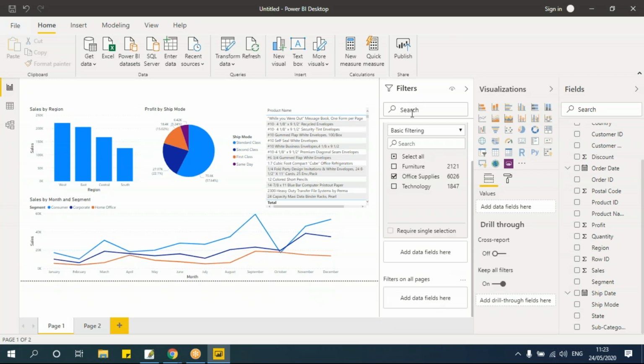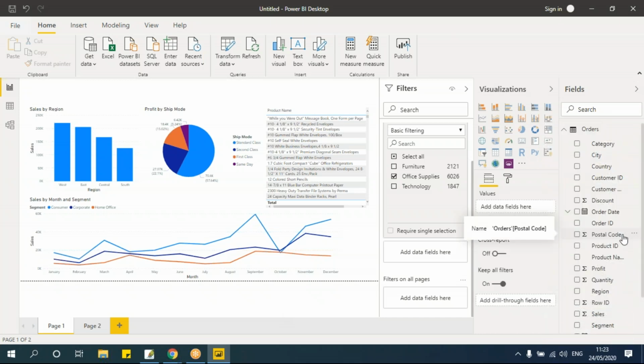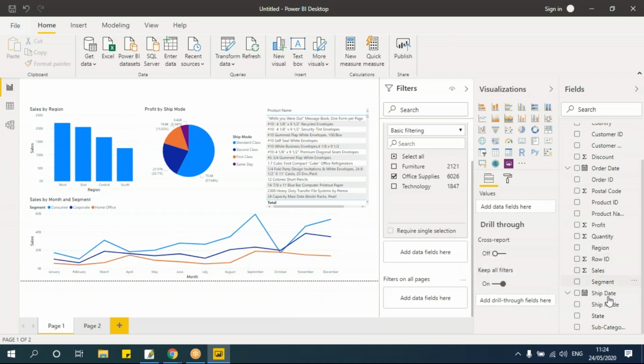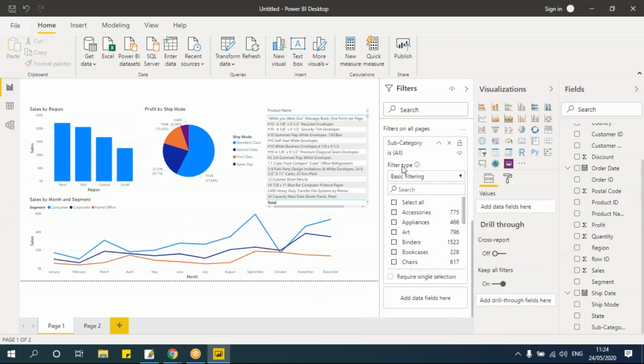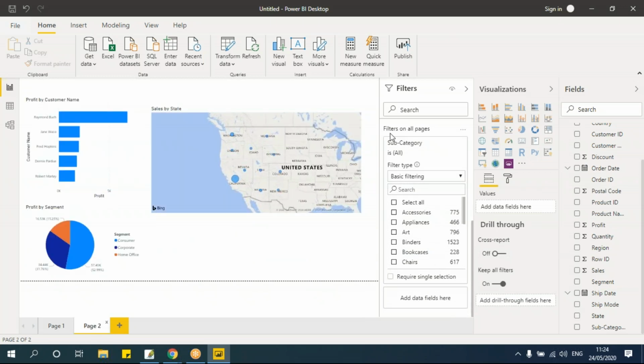So I can filter the data, or say the reports, by putting some fields here on all the pages. Let's take one field. Which one have we not taken? We'll take subcategory itself, and I'll put it here. When I put the subcategories here, again I'll get the selections. Now let me go and see in this page. So here also I'll have this filter, filters on all the pages. You can see all the subcategories are available here.